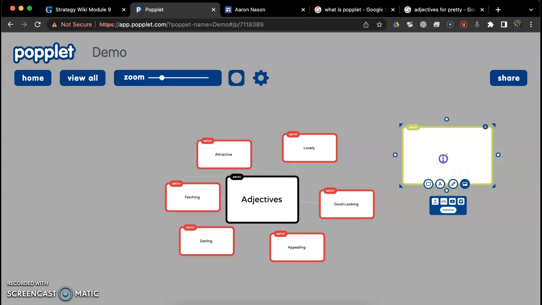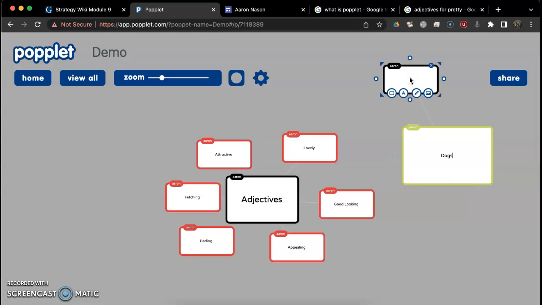Let's say you wanted to do examples of different types of dogs. You make a Popplet that says dogs, and then you grab on this little dot here, which pulls out an arrow that, when you let it go, creates another Popplet. Then you can drop in an example of a dog, or you can click on the picture and have it just be a picture of that dog that you're trying to reference. So it expands really well, all the way from kindergarten up to 8th grade. I could see kids using this consistently and getting good results because of how easy it is to use.